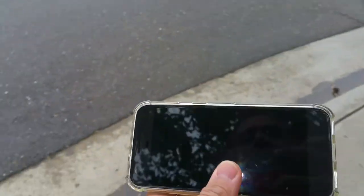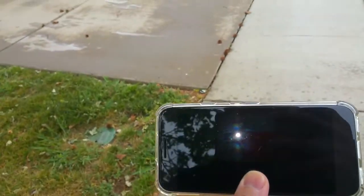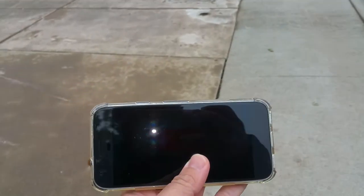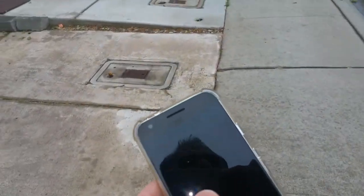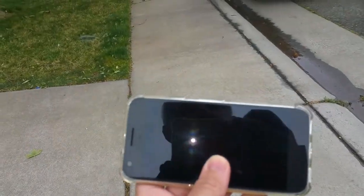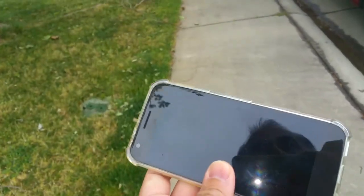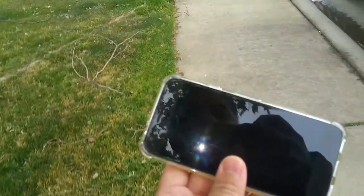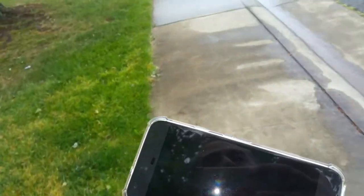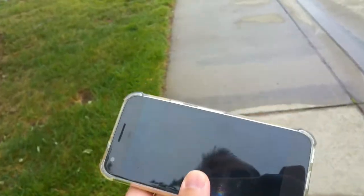Now, almost 3 months later, I'm going to show you screenshots of buying the phone, ordering the brand new battery, and a screenshot of an app that shows the battery health. I was expecting it to perform well, because I mostly keep this on airplane mode just for taking photos. About the only time I put it on Wi-Fi is when I'm letting it upload the photos to the cloud, because this doesn't have a SIM card, so there's no data on it. So it's pretty much airplane mode all the time, except for uploading to Google Photos for the unlimited cloud storage. I put it on Wi-Fi and then back on airplane mode.